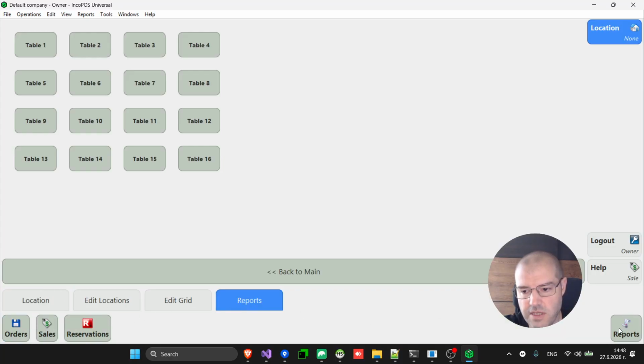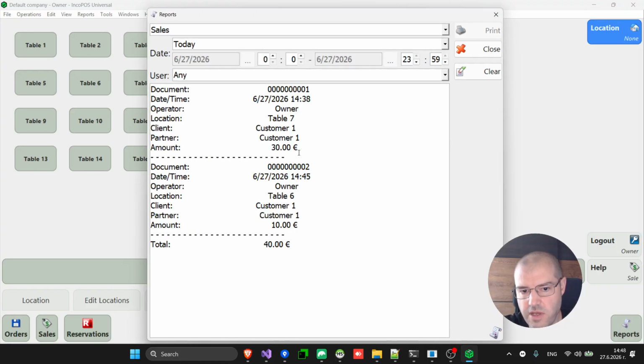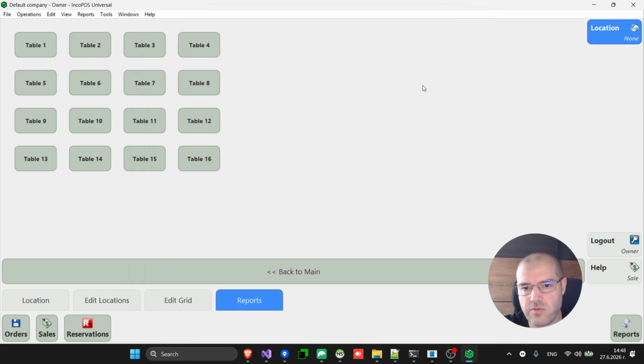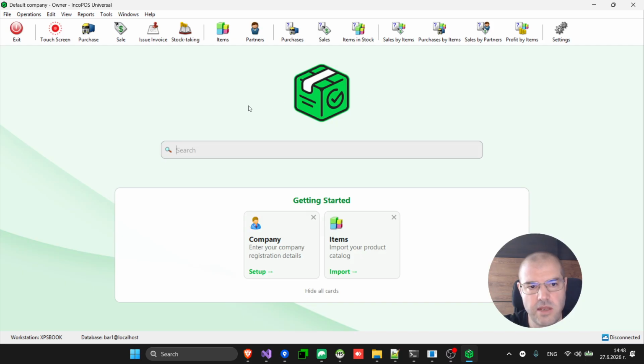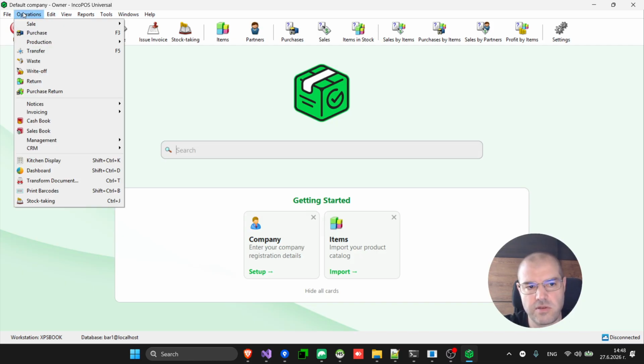Now in the touch screen, we have also a few options here. We can get quick reports about what happened today. You can see the sales, and this can bring you some information quickly. If you have a receipt printer, you can print this information there. And you can select which dates you want to use. There are many other options to adjust the screen, but these are the most important ones.